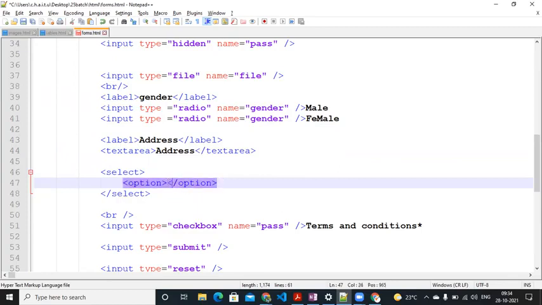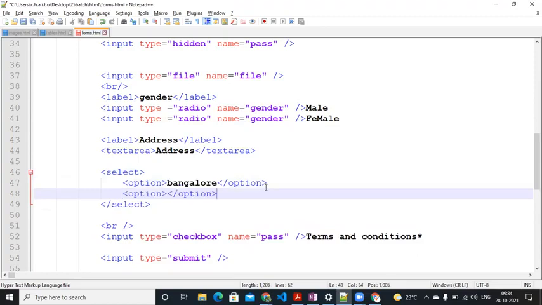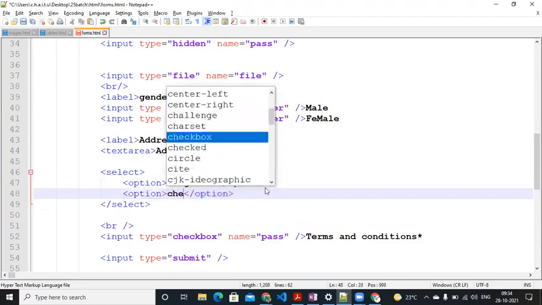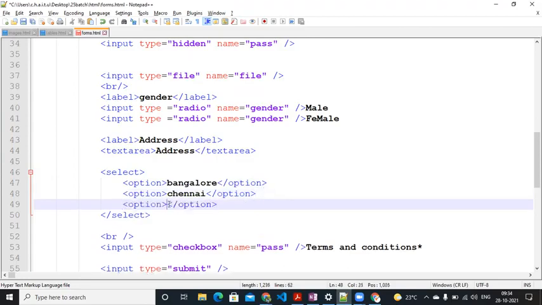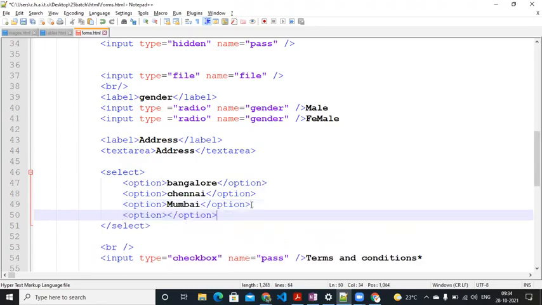I'll add something so that we have a drop down of cities like Bangalore, Chennai, Mumbai, and Hyderabad.